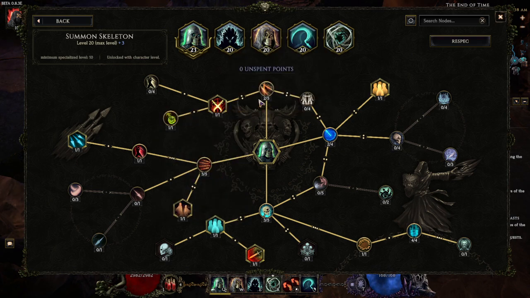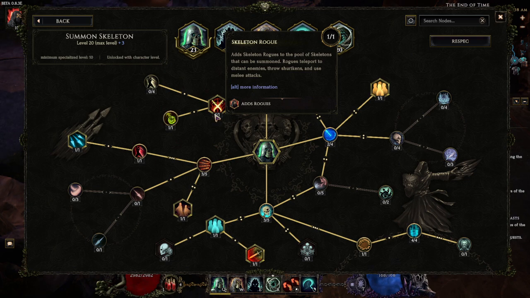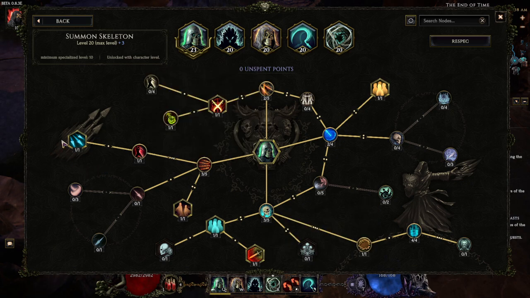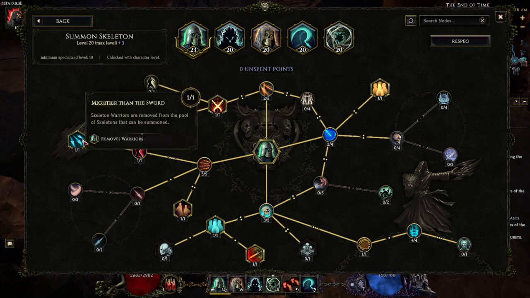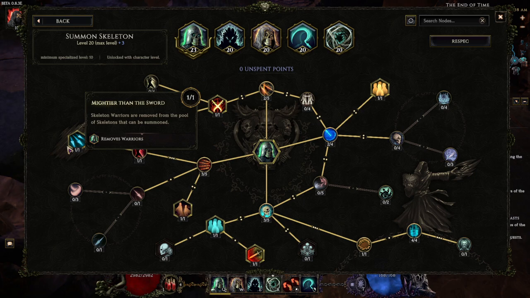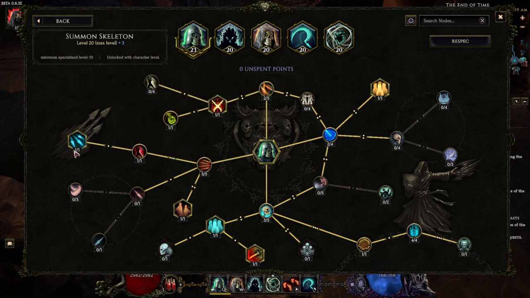So we take 2 points into Sweeping Strikes, 1 point into Skeleton Rogue, so it enables Skeleton Rogue. All it does is allow them to enter the pool. Now you have to grab Shambling Steel and Mightier Than the Sword to make it so all of your minions are rogues, right? Technically, you could deal with one warrior and remove this point and you'd have an extra point, but I think it's worth the point investment to have the extra rogue.